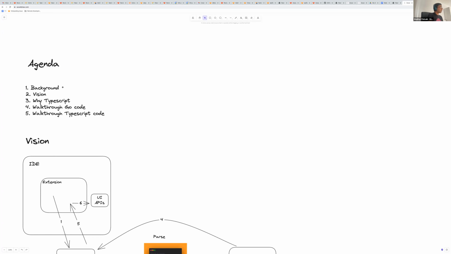So basically, let me give you a brief background of the LSP. The vulnerability research team are the ones who originally came up with this, and they did a brilliant job of making a pretty generic LSP that could be used for different purposes. They wanted an LSP for themselves for code completions, and that's how they built a code completions LSP, which made us realize the possibilities of where we could go with this.